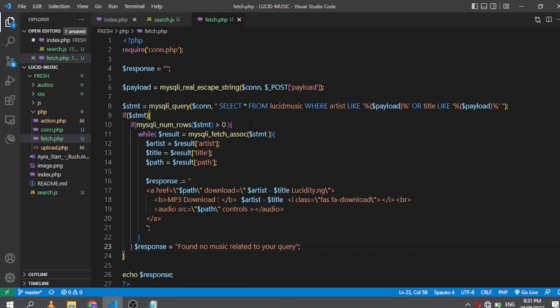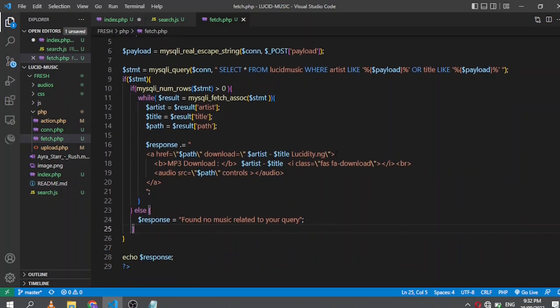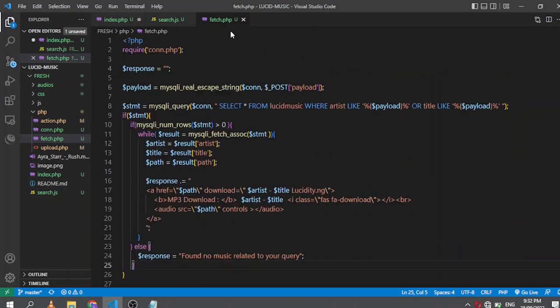Around here, let's put it inside an else statement and wrap the else here. Okay. Alright. Let me see if we're actually done. I don't want to click this file. Okay, we're good to go.